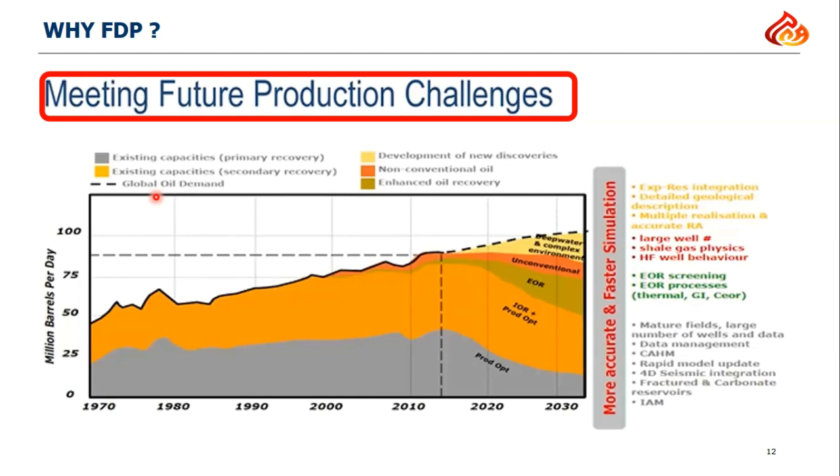If I lose all of these, it will be a mess. I should optimize my field development planning to come up with the best development that will maximize the recovery to meet the future production challenges. So I have to evaluate multiple options. Maybe there is one option I cannot figure out. By making this evaluation of multiple options, I can come up with one option that maybe was not considered from the beginning.